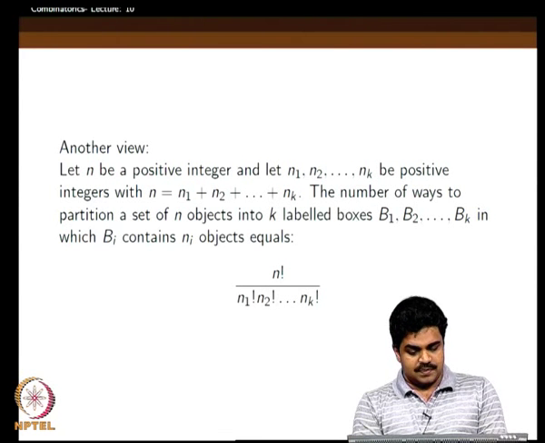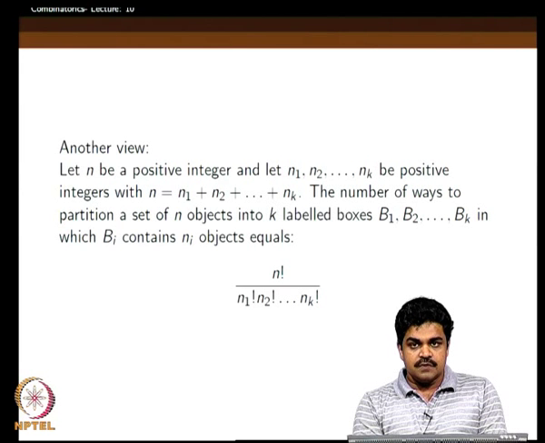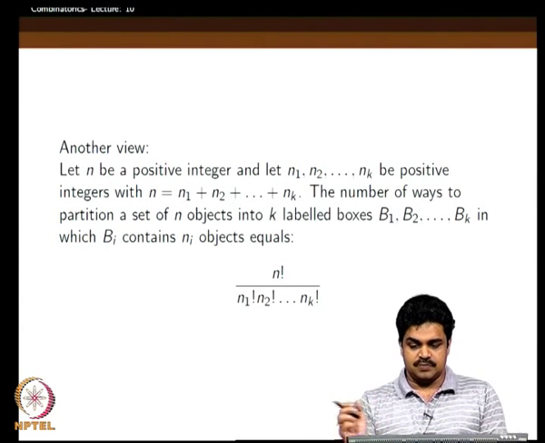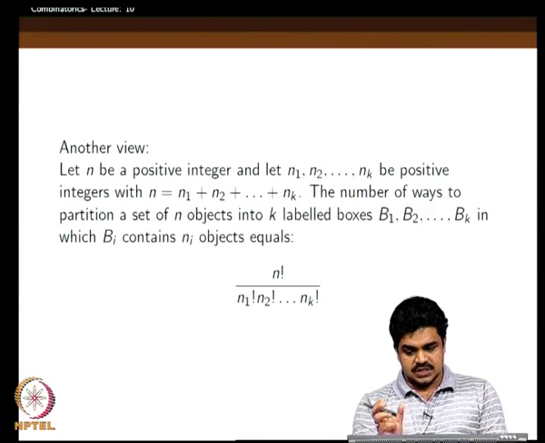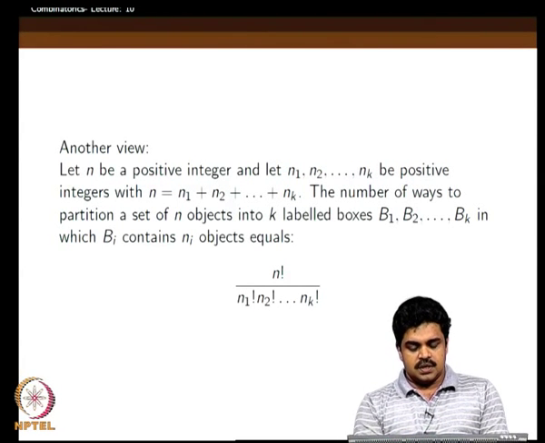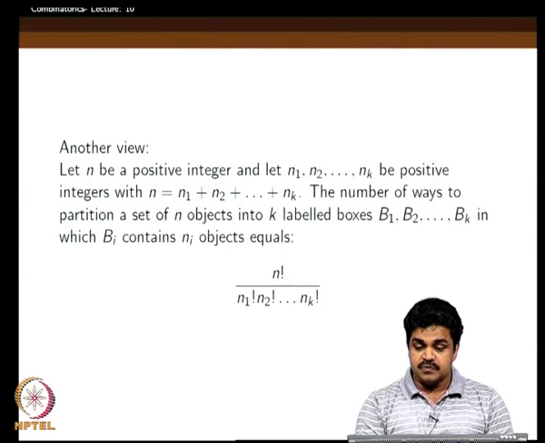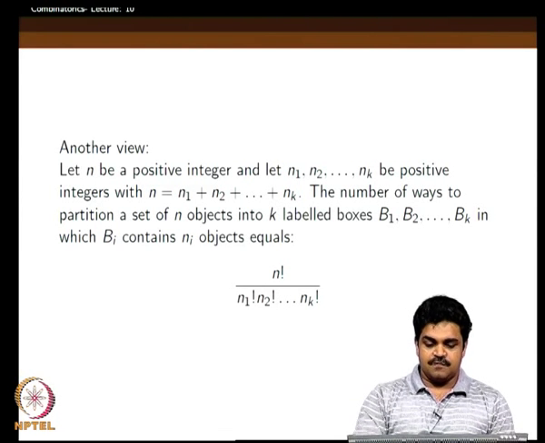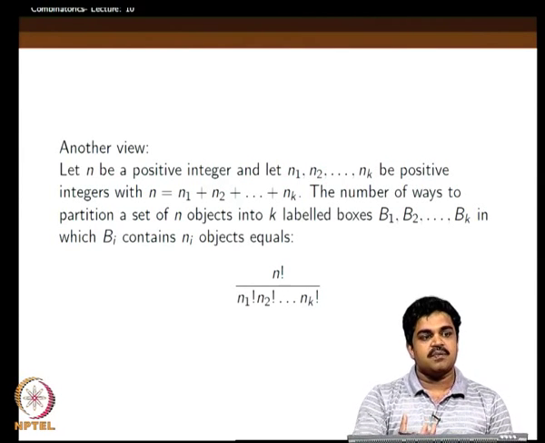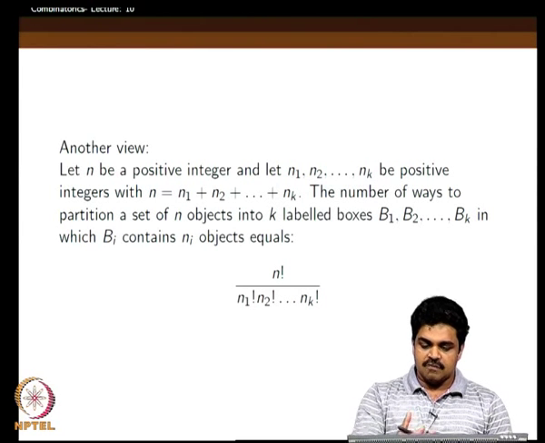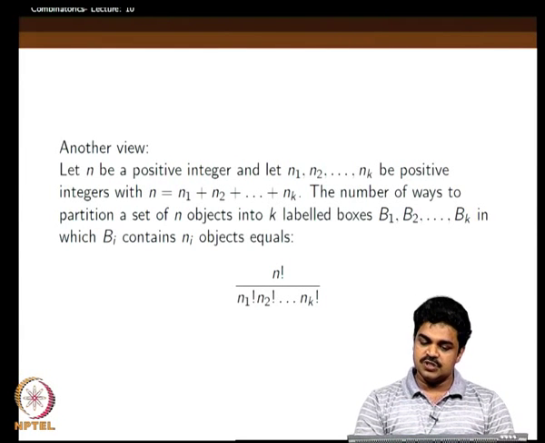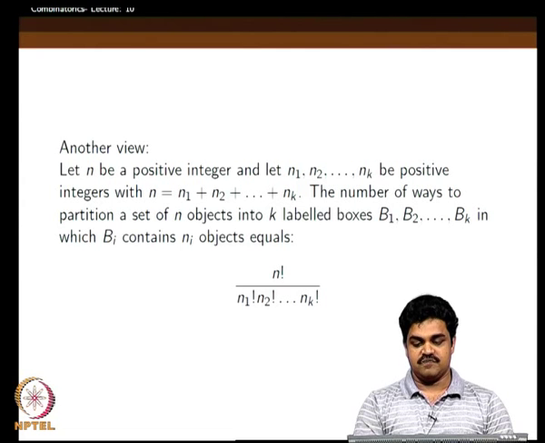This turns out to be the same number. Actually, one of the proofs was doing this very thing. For instance, what were we doing in the first proof? We kept n positions, the first position, second position, up to the nth position, and these n positions we were allotting to each type. We are saying that the first type has to get n1 positions. So, n1 of them should go to the first type, that means the first type will occupy those n1 positions. How many ways can you select it? That can be done in n choose n1 ways.